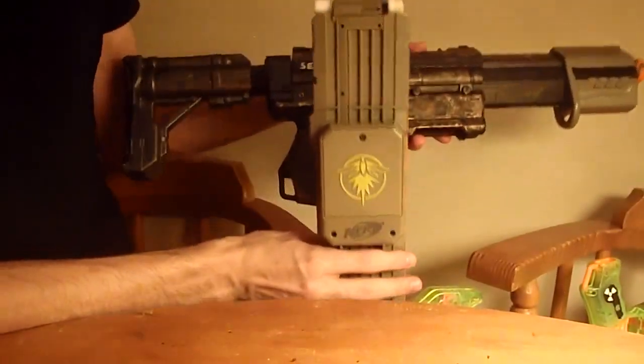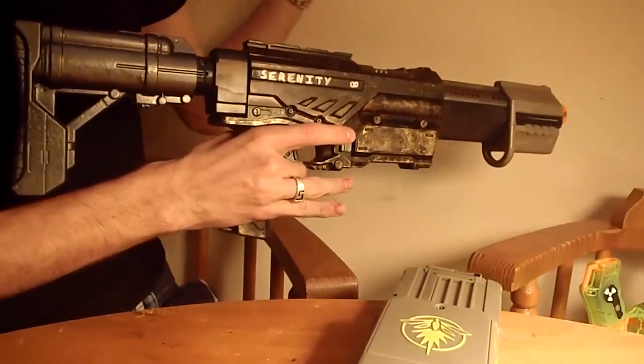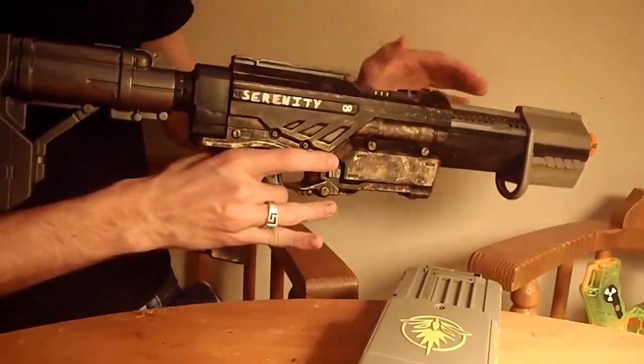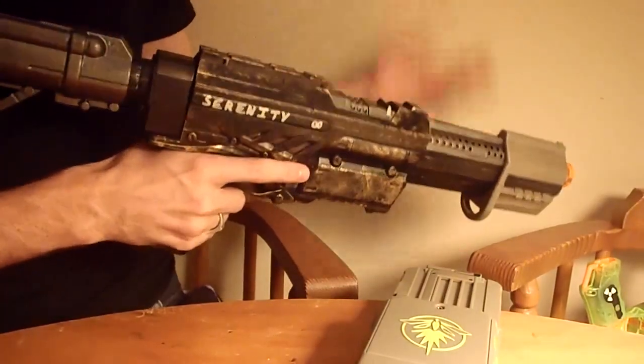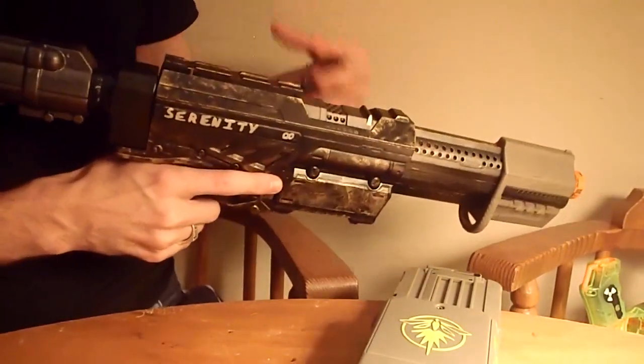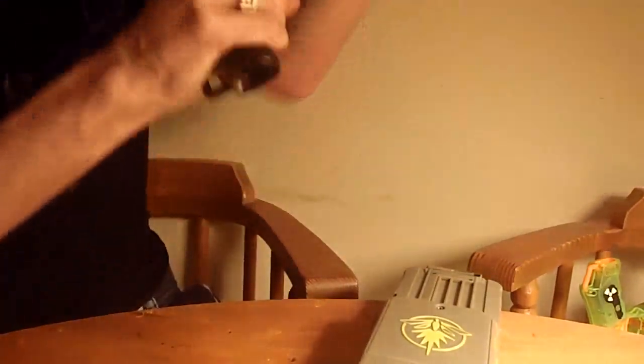I'm choosing to use Firefly clip tech in this blaster. Now, the connection should be obvious, but if it isn't, you should definitely check out Joss Whedon's television series Firefly and the companion movie Serenity. It's one of my favorites, and it's the inspiration for this entire blaster.